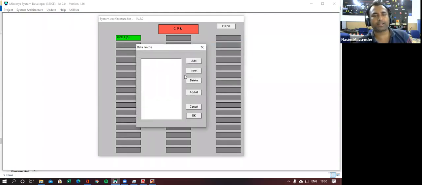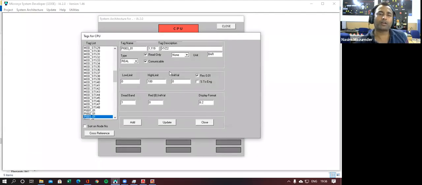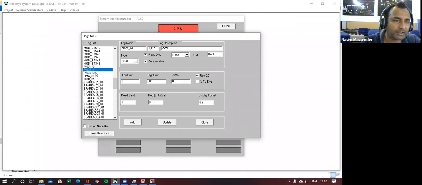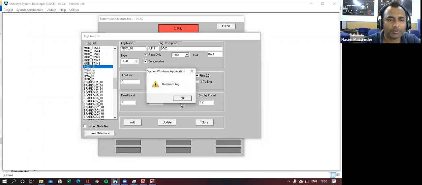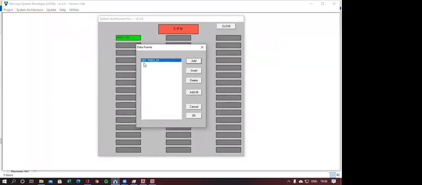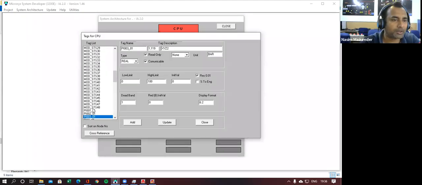Okay, we have noticed it, and I am generating this first data frame, and I have to add the tags. I can add selected tags from this particular list, or I can add all. So I'm just selecting the 3 tags. Okay, PI003 has been added.